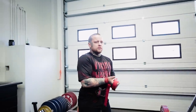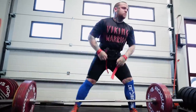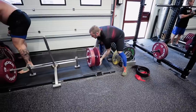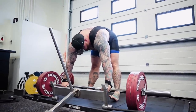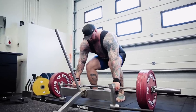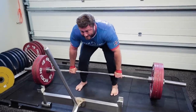What are you about to lift here? 200. Warm up. It's what, 440? It's because my quads are so huge. My quads are so huge. Get down. Oh, yeah. Easy way to turn. Come on.